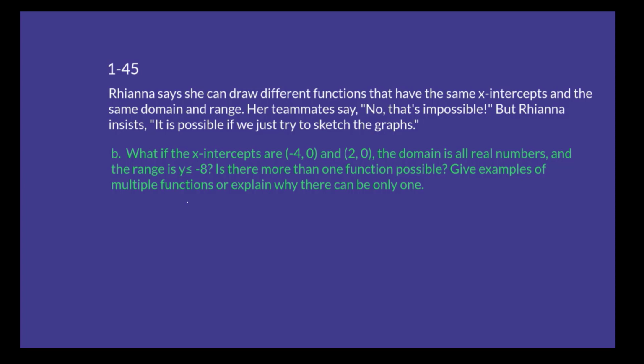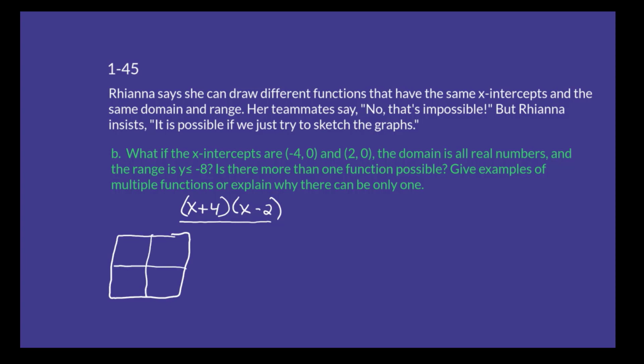Okay, here we go. So x plus 4, because if I put a negative 4 in that, it would equal 0. And then x minus 2. And on this one, I'll go ahead and use the box method because that's what some of you are doing, but you just multiply this out. So if I create my box, I put an x and a positive 4 and an x and a minus 2.